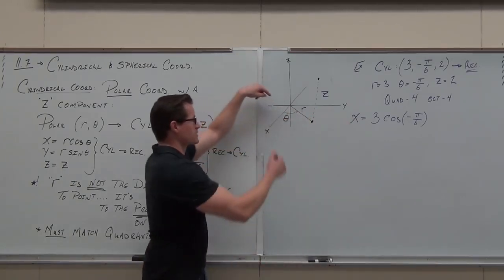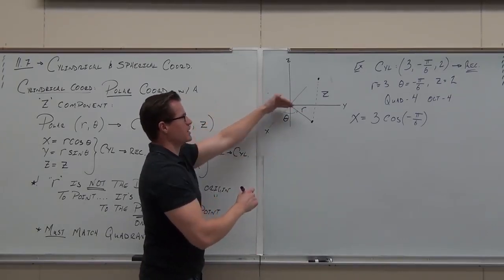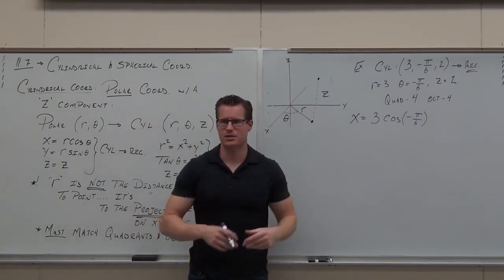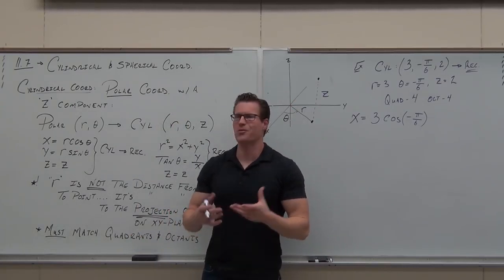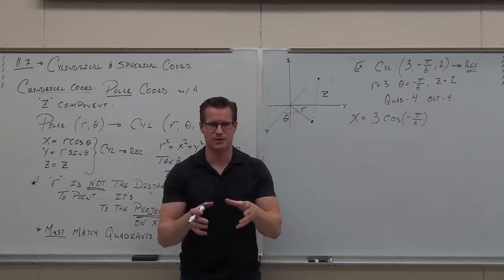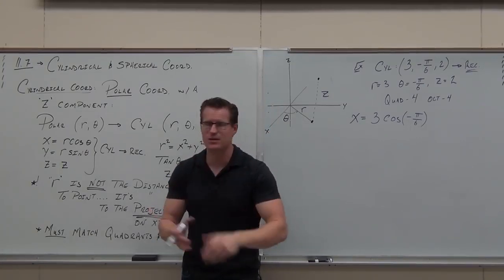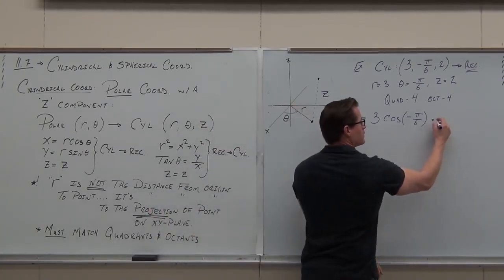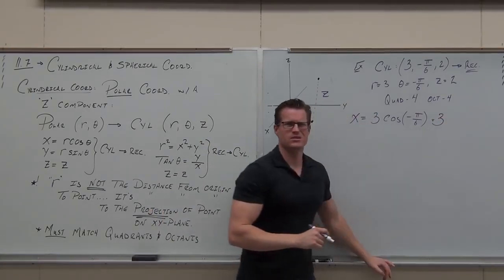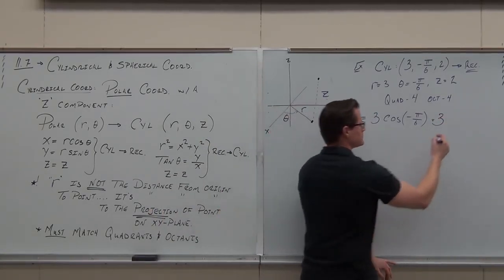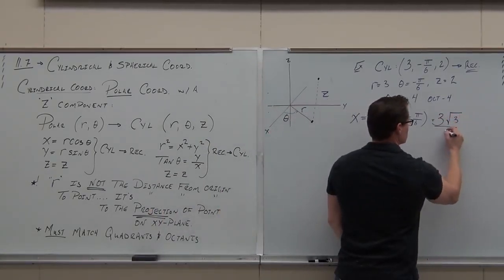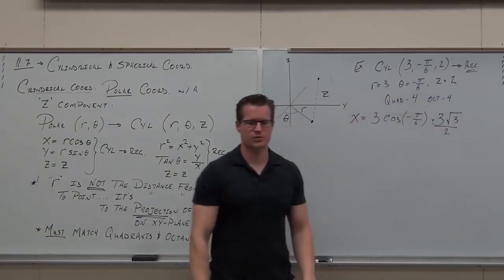Would you look where the point is? Do you see that it's going to be here, right? And that's projection. X has to be positive. It has to be. Cosine is positive in quadrant 4. We're in quadrant 4. That's why we think about these things, why we write them down, so we don't make negative, positive mistakes. That's why we think about where it is. So this is going to be 3 times, what did you say it was? Root 3 over 2. 3 times root 3 over 2.